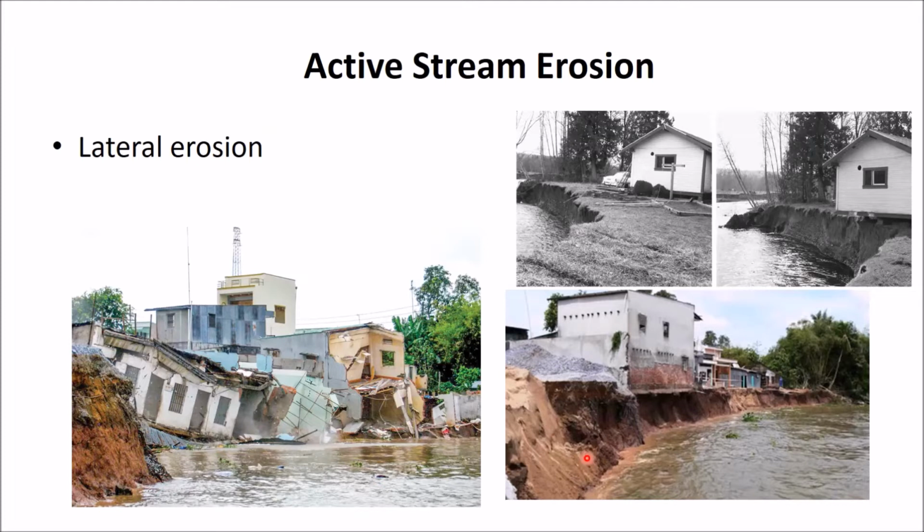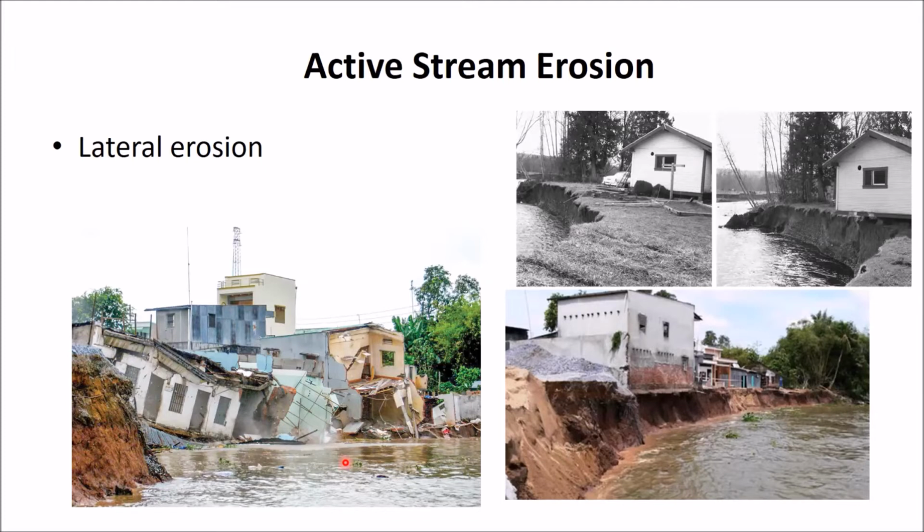The lateral erosion can cause us to lose land, and we may lose infrastructure like roads, or maybe, as in some figures here, we lost the house, and sometimes it can kill people. It can be dangerous. And this problem is very hot now in Vietnam, especially along the two main rivers, the Mekong River and the Red River, and some other rivers also.